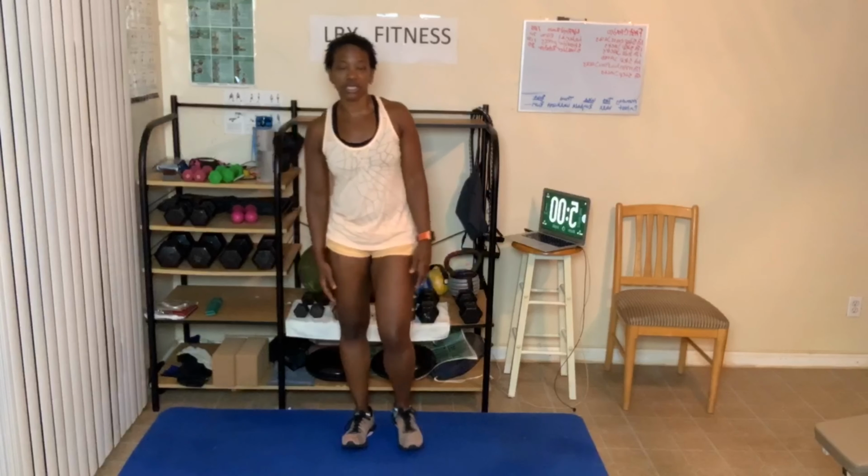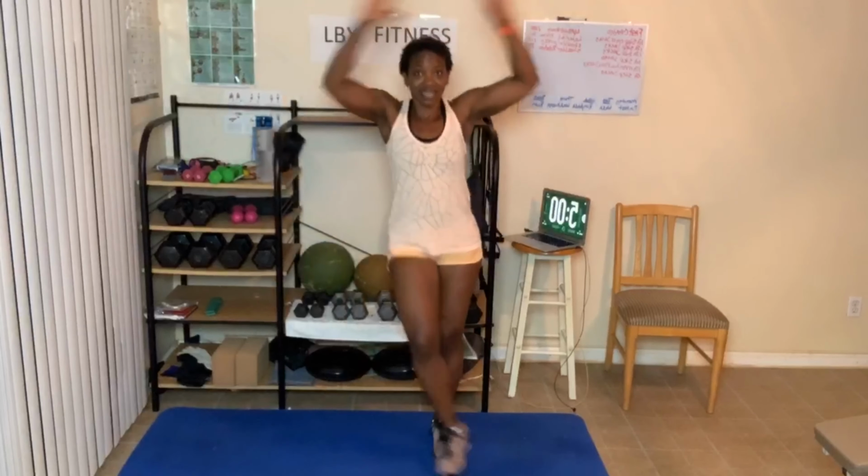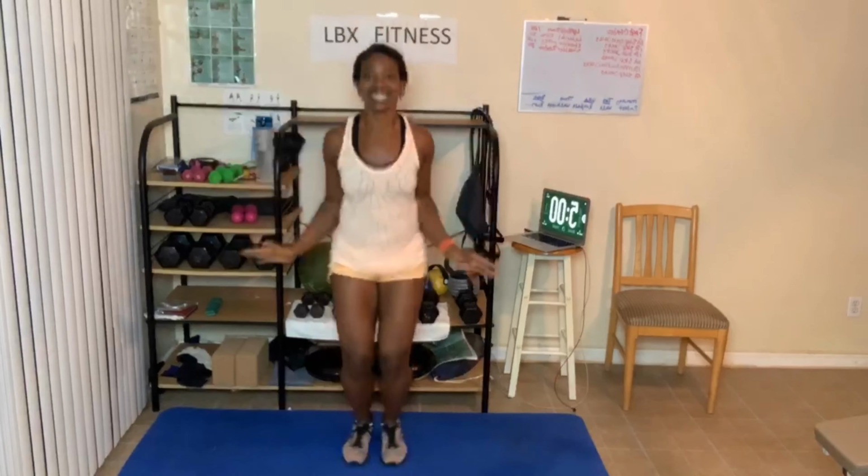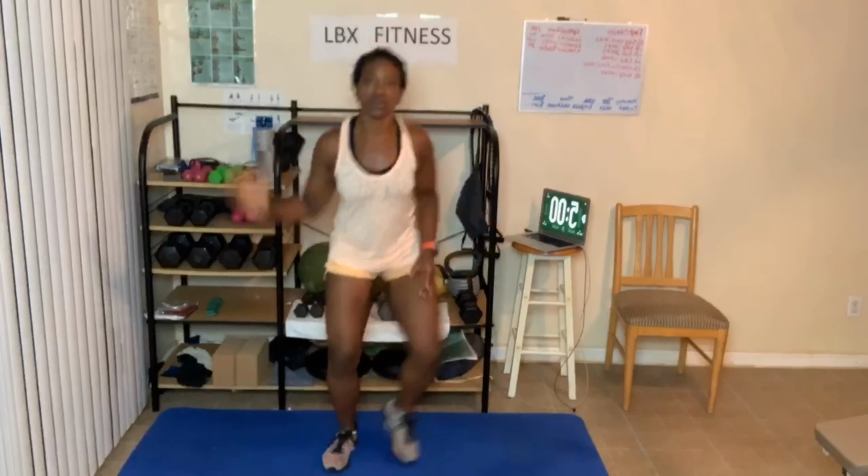Now this time around, I'm gonna do half and half, right? Half the full, half the modified versions, I guess you can say that. So I'm gonna do modified first and then move into the full ones. Here we go. Standing your legs apart. Let's go. Step 1, 2, and we're going right into it. Here we go.